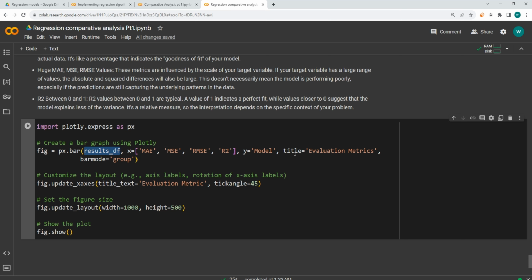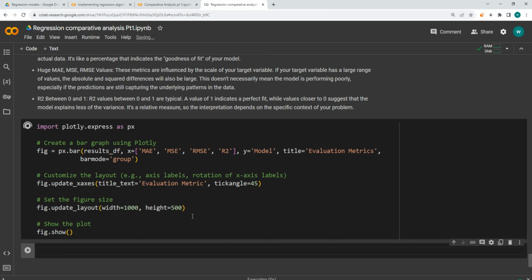Then I've supplied the title, evaluation metrics. Then I create the bar graphs and group them together. Then I move on to customize the layout, set the figure size, then display our plot.